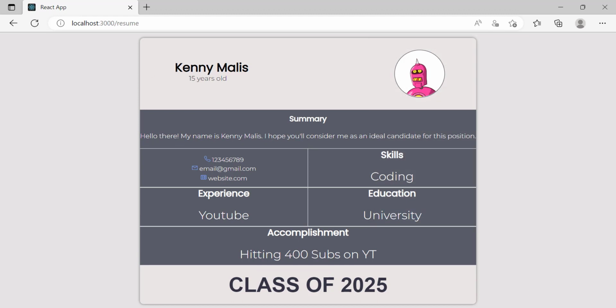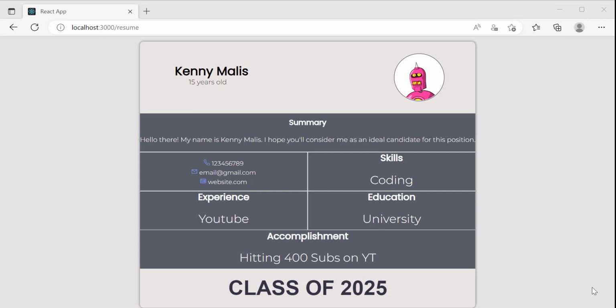And as you can see, it took all that data that we filled out from the other page and then transferred it onto our resume builder. So we have our summary, our contact information, experience, YouTube, and then my graduation year, which goes at the very bottom. And another cool feature about this resume builder is that it also generated me a randomly chosen profile picture, which I got by fetching it from an API, which was actually not all that hard at all. I'll show you guys how to do all this and implement all the logic in the next video.